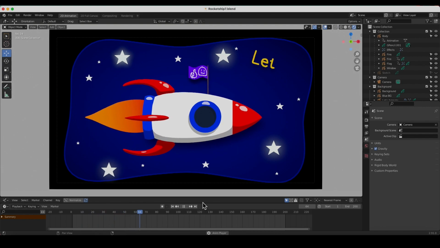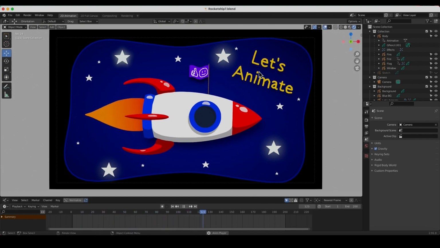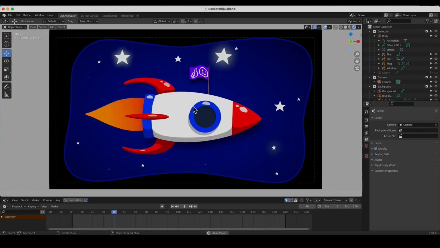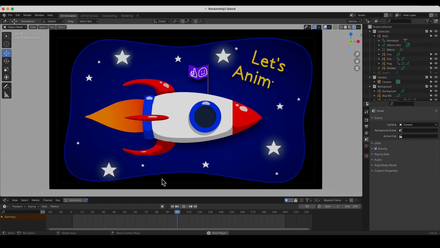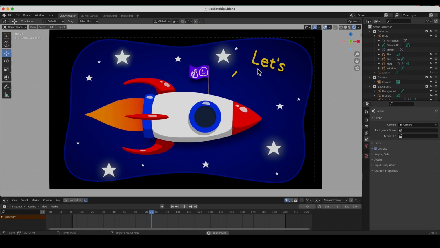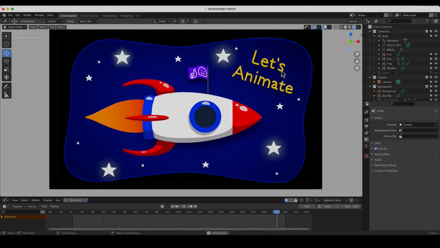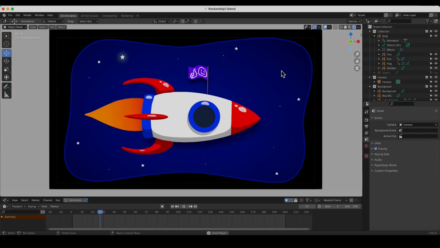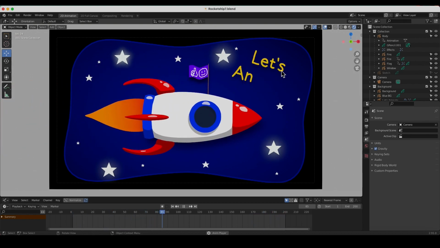In this video, we're going to add the smoke trail using particles. So in the last video, we arranged the timing of all of the animations. We adjusted the timing for the rocket, for the stars, and then for the letters. And then we added some effects like the glow, like drop shadows. And so we're done basically with all the animation, some of the special effects, and now we get to put the particles, which is the smoke trail, and we will render this out to a movie file.